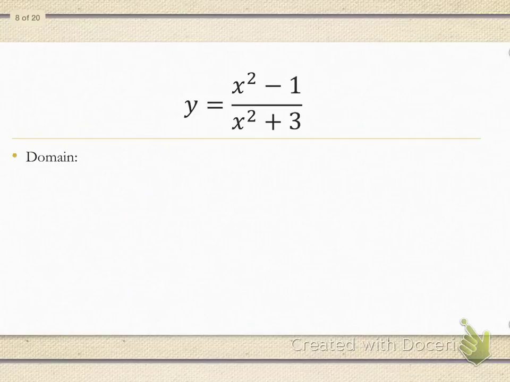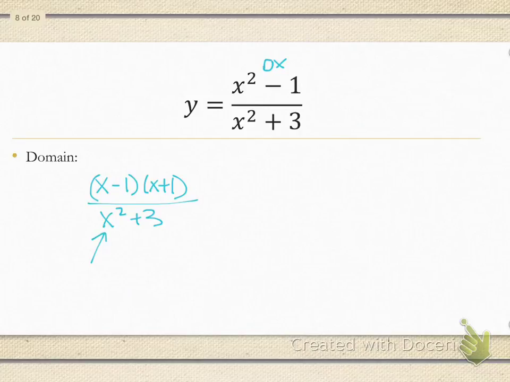Okay, my next one here, if I factor the top, remember there's a 0x that sits right in here, so it multiplies to get me negative 1, adds to get me 0. So I get x minus 1 and x plus 1. My bottom, I can't simplify anymore, so x squared plus 3, so nothing is canceled. So I try to think of something that if I plugged it in for this x, it would get me 0 on the bottom, and because it's squared, any number I plug in there, I should be good. So there's going to be none on this one. So that means my domain, because I don't have any discontinuity or any holes, should be negative infinity to positive infinity.